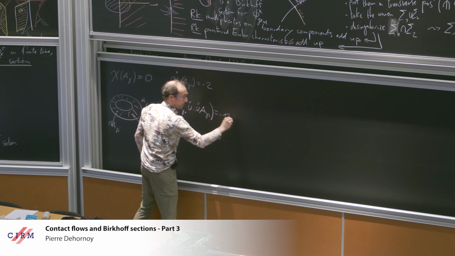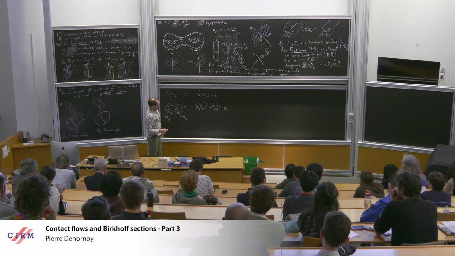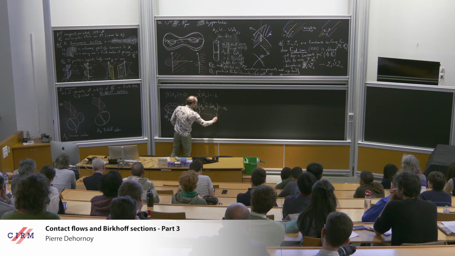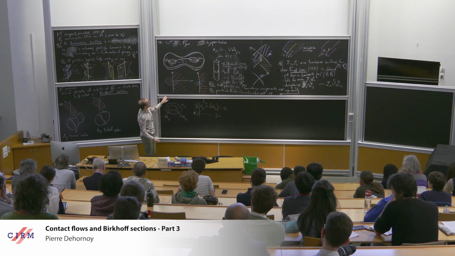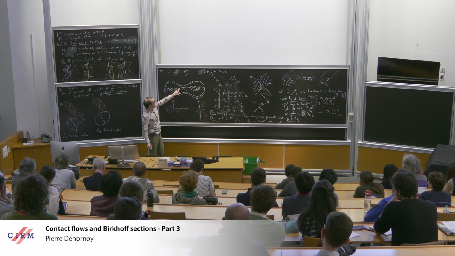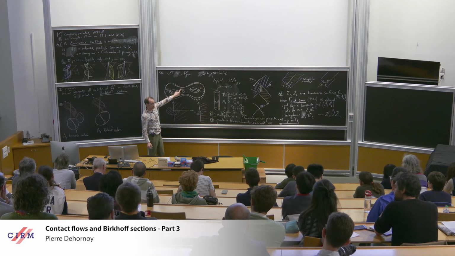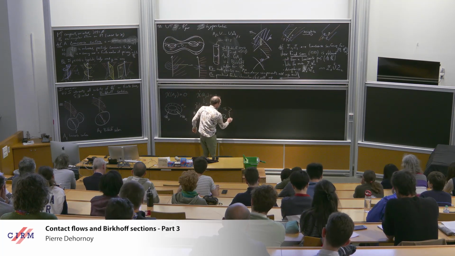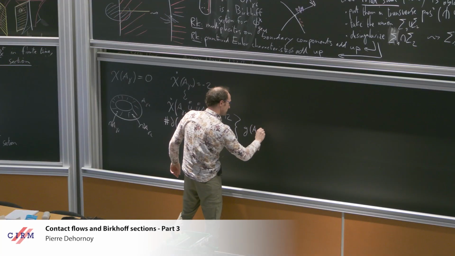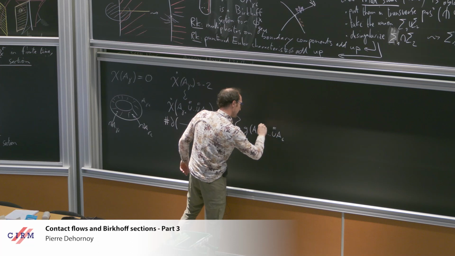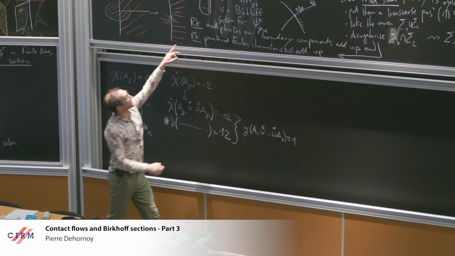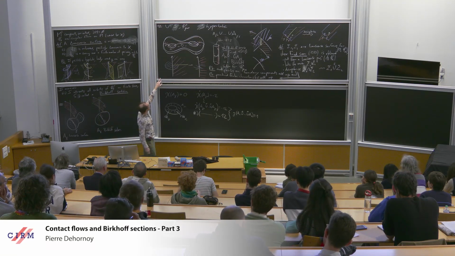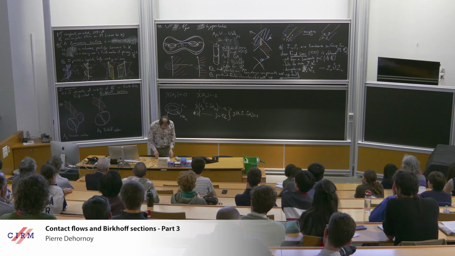Yes? What you can also check is the number of boundary components of this surface. Where do the boundary components come from? They come from the boundary components of the annuli. Each annulus has 2 boundary components, so 2 times 6 equals 12. And from this, you deduce that the genus of this thing is 1. So this surface is not that complicated, it's just a torus. So this geodesic flow admits a Birkhoff section, which happens to be a torus.